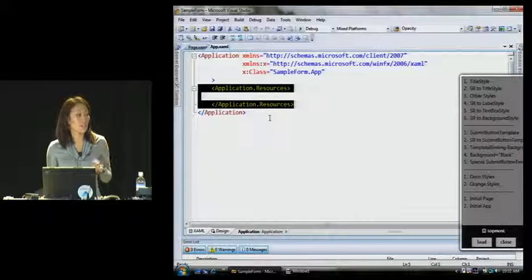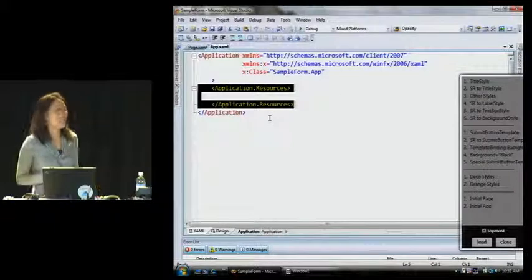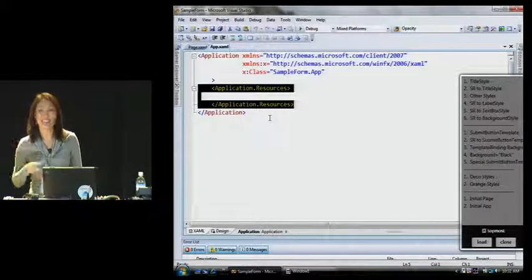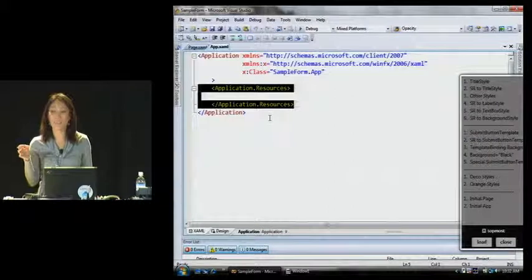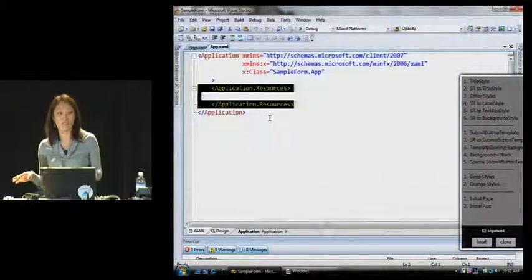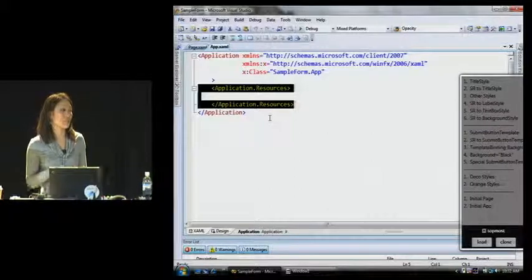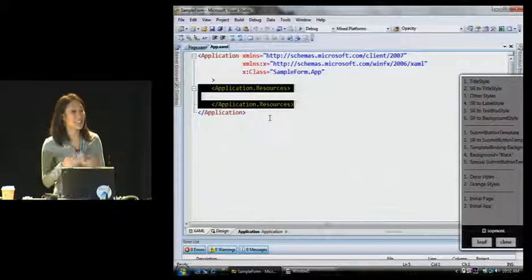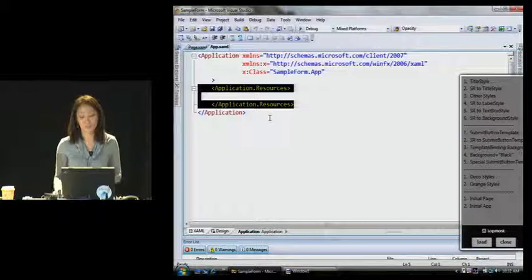Now, the application resource dictionary, so this thing, is a place for me to place a resource. And what a resource is, it's a XAML asset that I can define once and then use multiple times throughout my application. So great examples of this might be a brush, maybe even an int, and styles and templates like we're about to talk about.